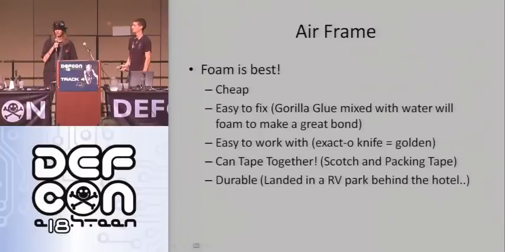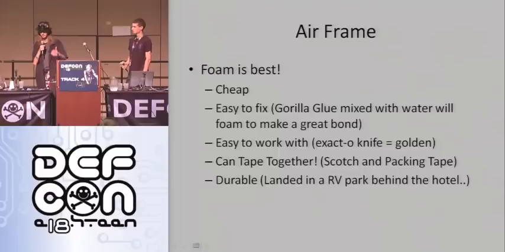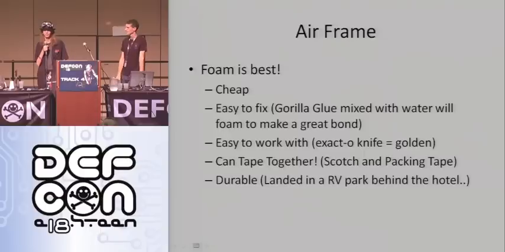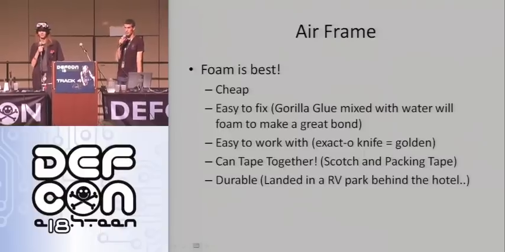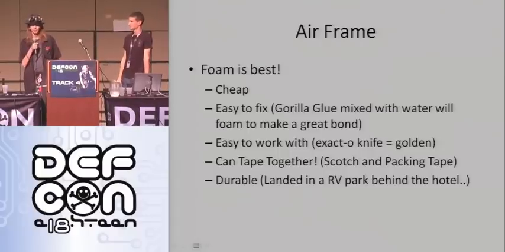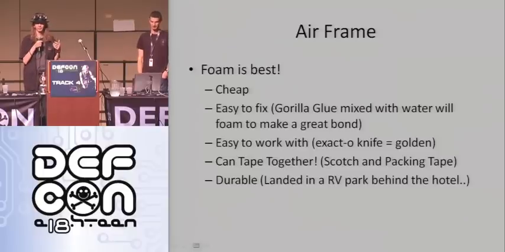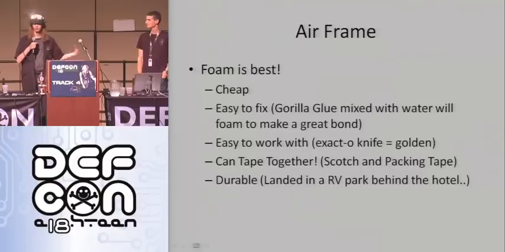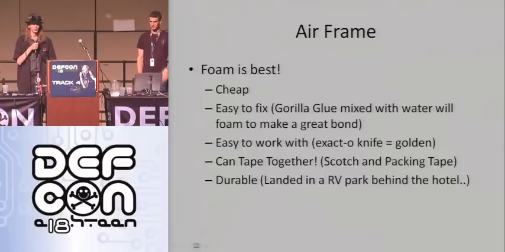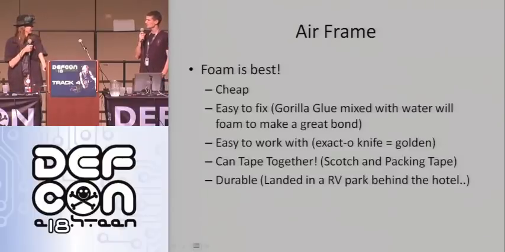Having seen this thing in action for the first time last night, it's light, it's cheap, damn near disposable. We plowed this thing into an RV park parking lot at 25 miles an hour, and yeah, it's pretty trashed, but a bit of glue and some tape and you can put it back together. Also, if you plan your installation of all the electronics correctly, you could basically say the airframe's trashed, spend another 80 to 100 bucks, get another one, just transplant everything and you're good to go again. You can afford to be a little bit stupid with the thing — it's going to cost you a little bit, but not the $20,000 that some of the real professionals spend.